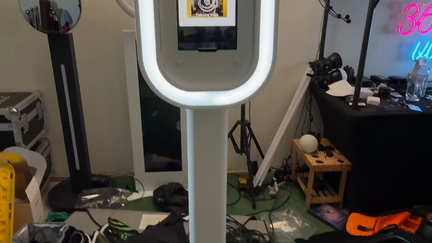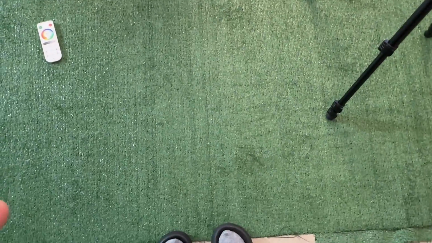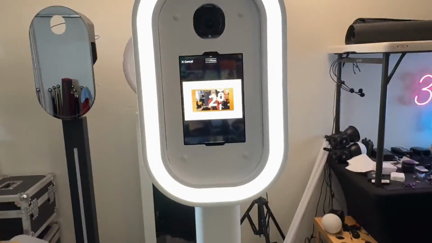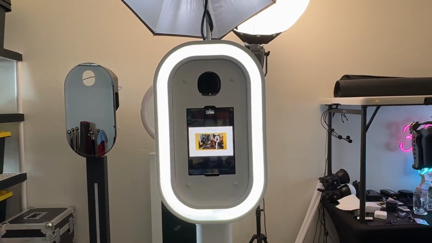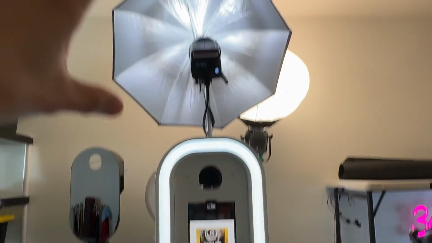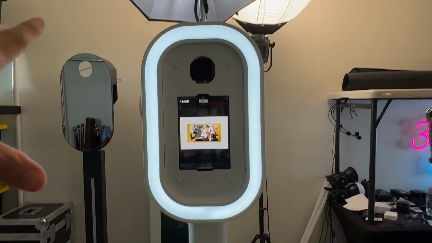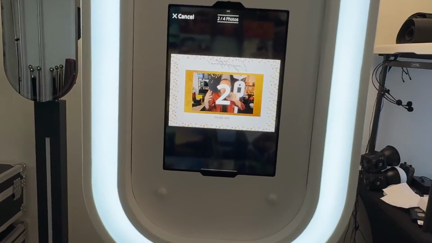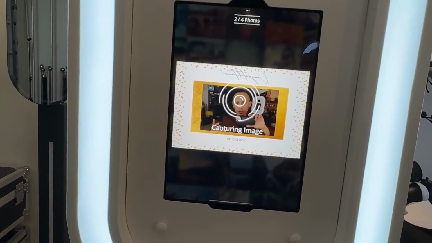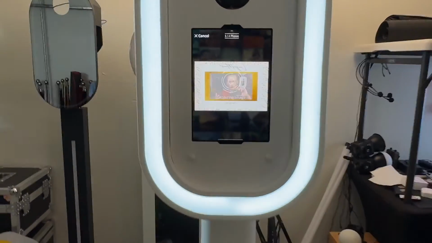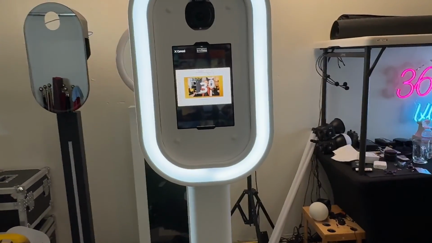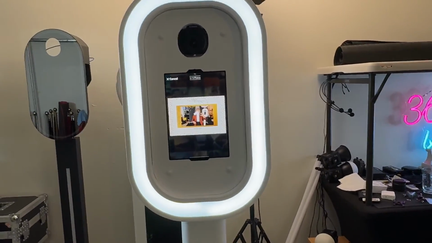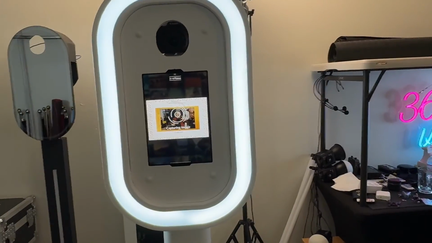So this is going to be 1 pose, and where I'm standing right now in these comfy shoes, if I stand further back, then the further back that I go, the darker it's going to get because I'm further away from the flash. So if I get really close now, like super close like this, you'll see that in the photo, I'll come out a little brighter. So that's one thing you guys want to keep in mind. And last one, good.